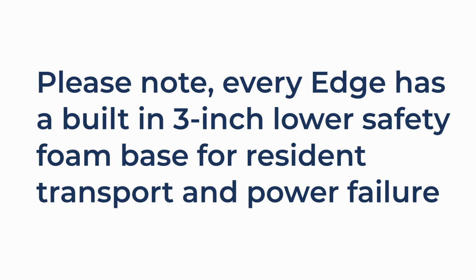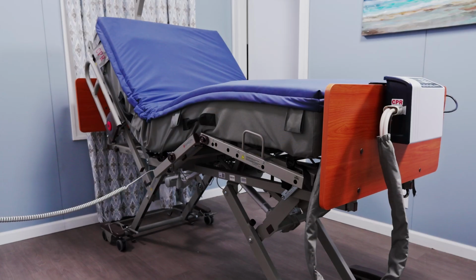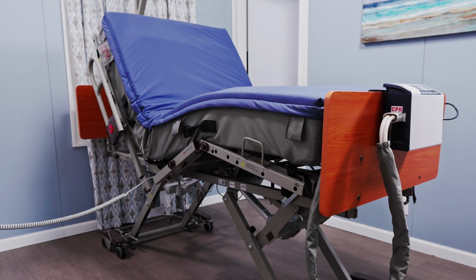Also, please note every edge has a built-in 3-inch lower safety foam base for resident transport and power failure. What makes the Edge unique is its foam perimeter that easily articulates with every possible bed position.